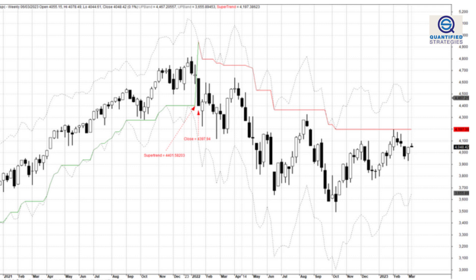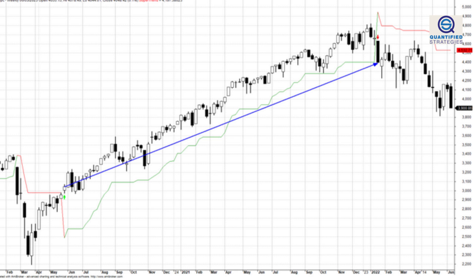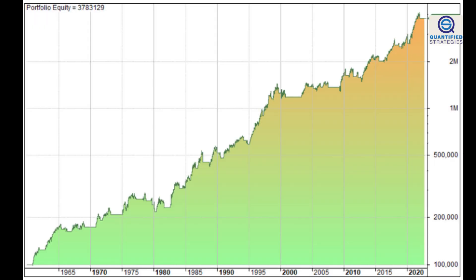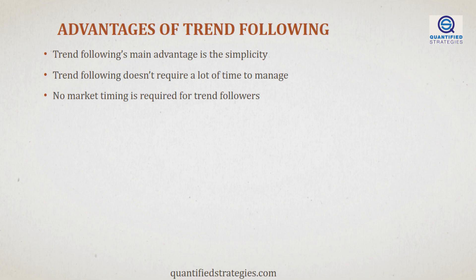Let's backtest using the following trading rules for S&P 500. Buy when the close of a bar crosses above the previous value of the supertrend indicator. Sell when the close of a bar crosses below the previous value of the supertrend indicator. The example on the screen shows a trade example of 44%, but of course not all trades turn out so well. Any trend-following strategy is dependent on a few big gains, so it's paramount you don't cut winners short. When we backtest on S&P 500, the 38 trades made annual gains of almost 6%, which is one percentage point lower than buy and hold. But the strategy is invested only 62% of the time, and thus we can argue the risk-adjusted return is 9.5%.